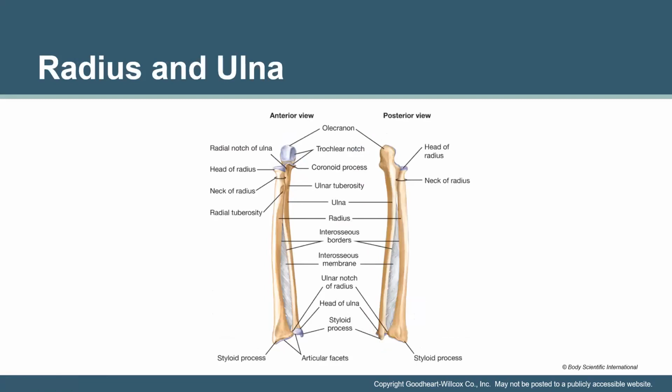Okay, when we get to the radius and ulna, these are the bones of your forearm. They have an interesting dynamic on how they work, I think. So from that anterior view, your radius is the side, you're standing in anatomical position. By the way, when you're trying to figure out where these bones are on you, use yourself as a reference point, and then you can use the pictures as well. So you in anatomical position. I think this is probably the most important spot to use anatomical position in the identification of radius and ulna and trying to keep that straight in your head.